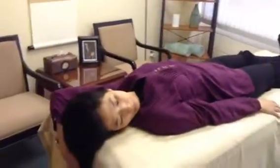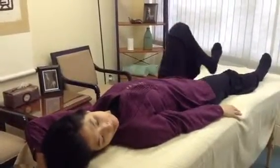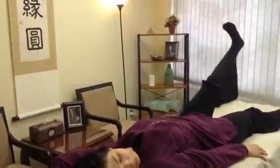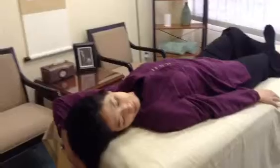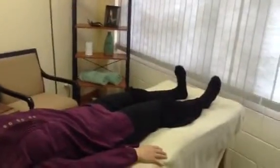At the same time, your hand doesn't change position, still the same pressure. Breathe in, and breathe out. You will repeat this several times. After you're done, you can release your leg so your foot will be relaxed.